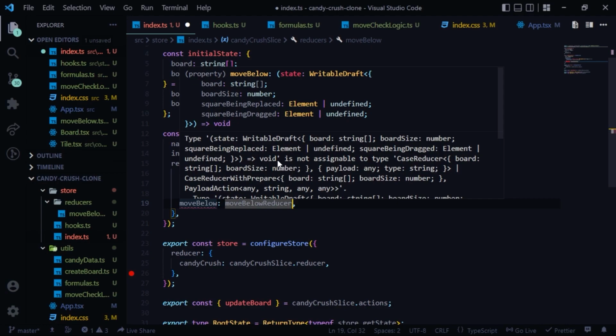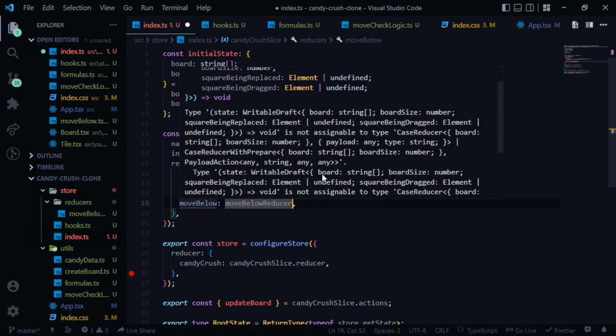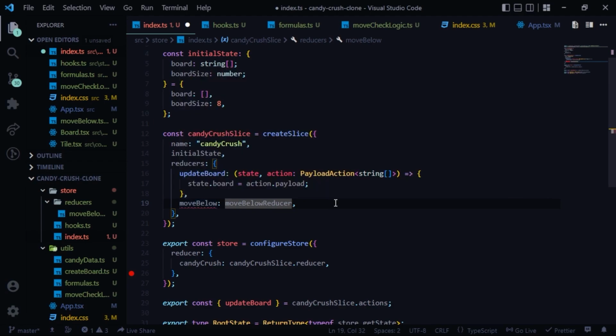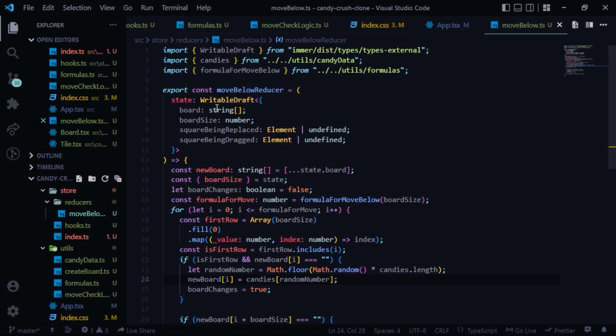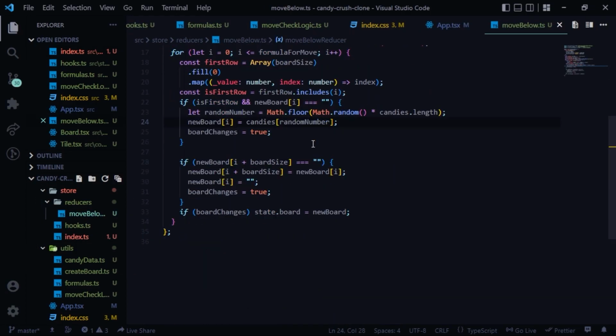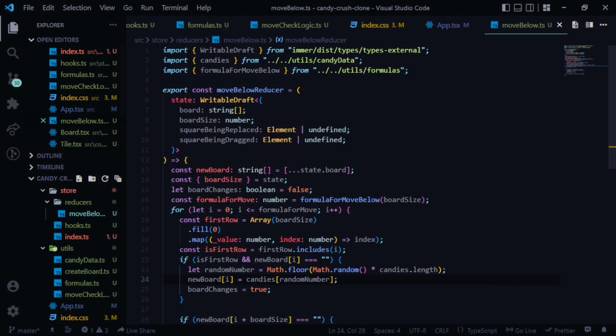Type state is not assignable to type CaseReducer. Let's check here, did we make any mistake in there? WritableDraft. Let's do one thing, let me replace the file and check if everything works after that.